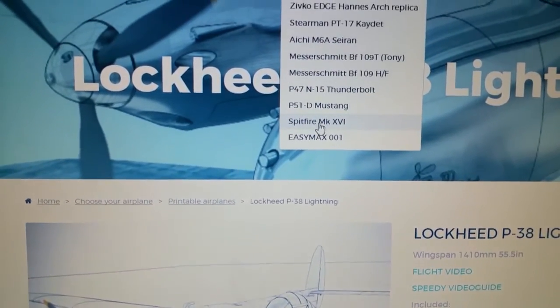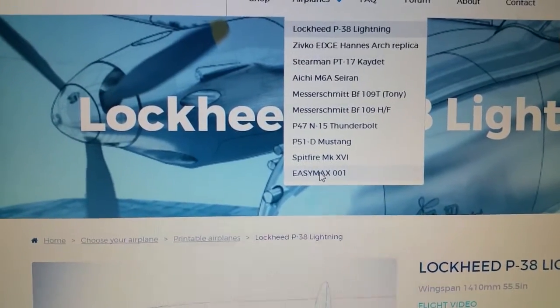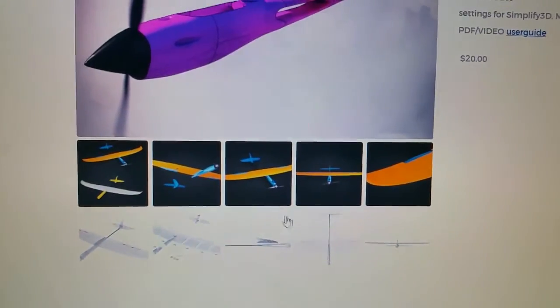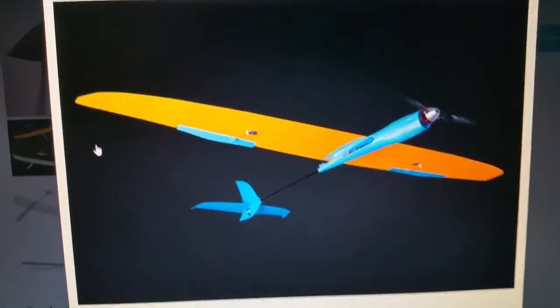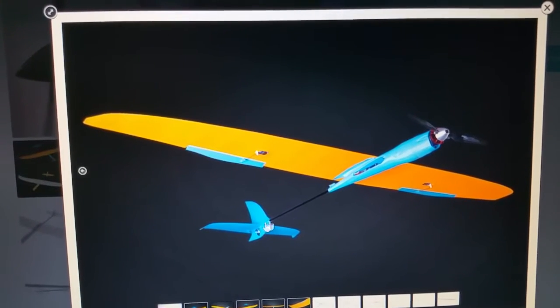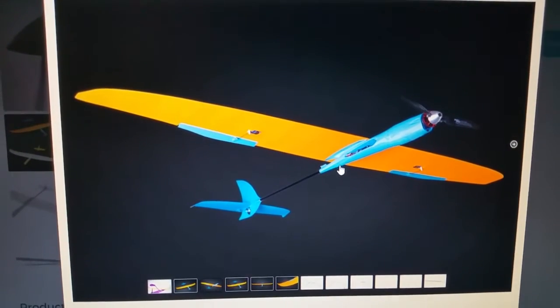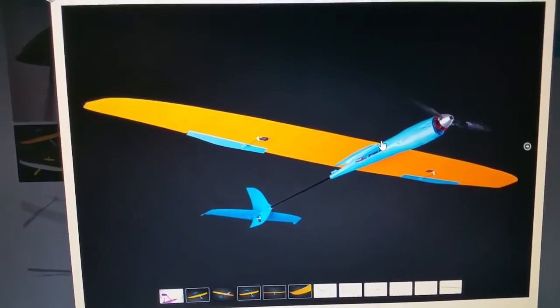And these days here in the Czech Republic there are really windy conditions, and I want some really quick and durable model for strong wind, and I selected for $20 this Easy Max Electroglider, printed on a 3D printer, with this part made from carbon tube. You must buy some carbon tube in an RC shop, 10 per 9 millimeters, and glue it together. So I selected this model, and now I just print it.